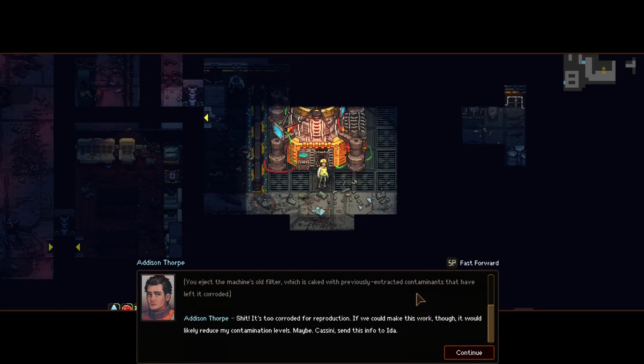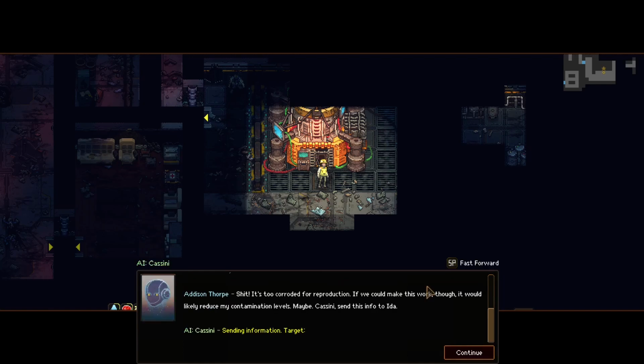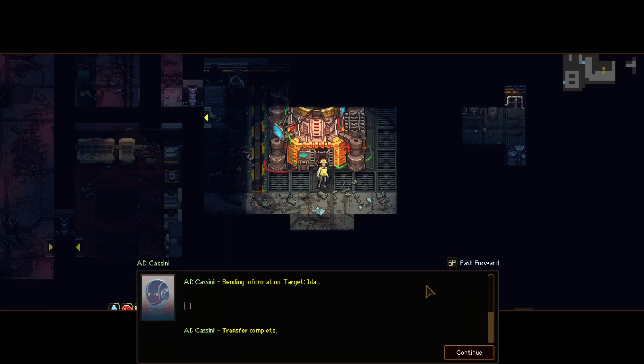If we could make this work, though, it would likely reduce my contamination levels. Maybe. Cassini, send this info to Ida.